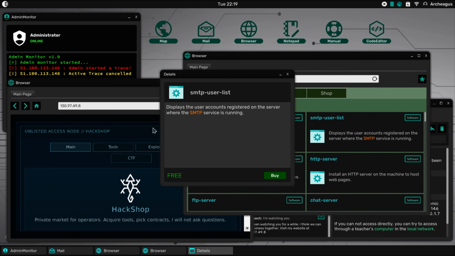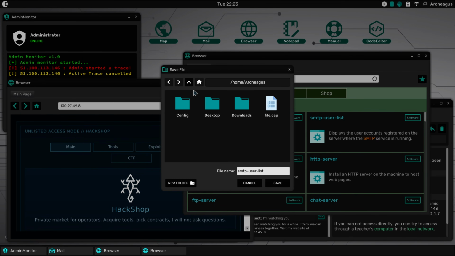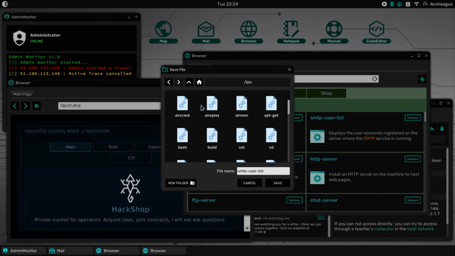And that would have given us that Bodizer listing. And then we could have gone to the administrator and gotten their credentials. But again, that wouldn't get us very far because they didn't have an SSH or FTP that we could use to log in to that server. But we're going to go ahead and buy this and download it.